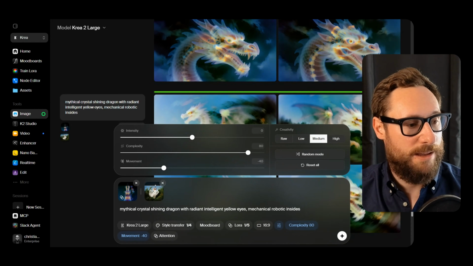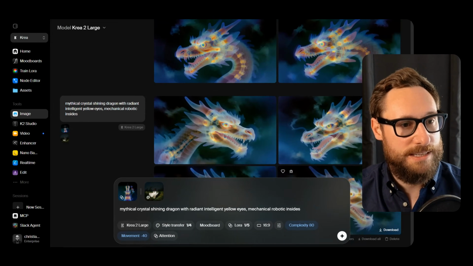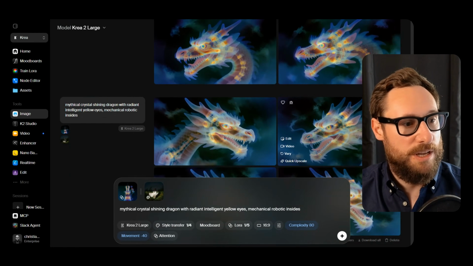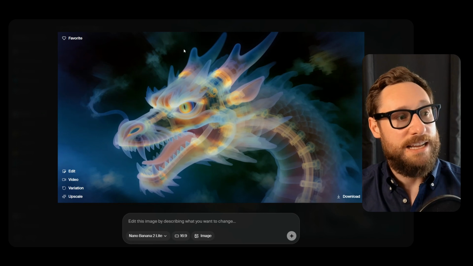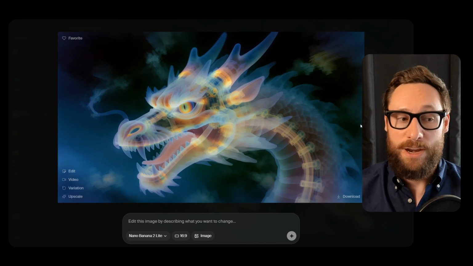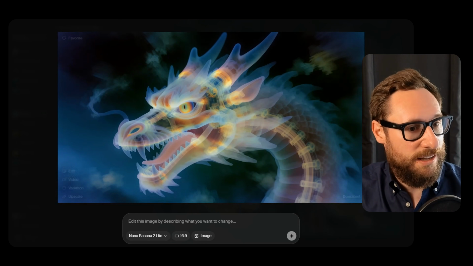I'm going to put that back up to 80. We're going to pop this down back to 50 and hit go. And so let's have a look at what has been produced. You can actually see now that I've added that single image transfer, it's starting to blur, like a radial blur around the outsides of this image. So we're really getting a lot of control here.